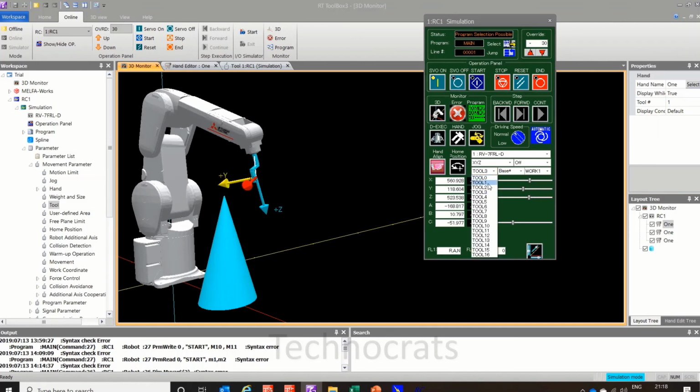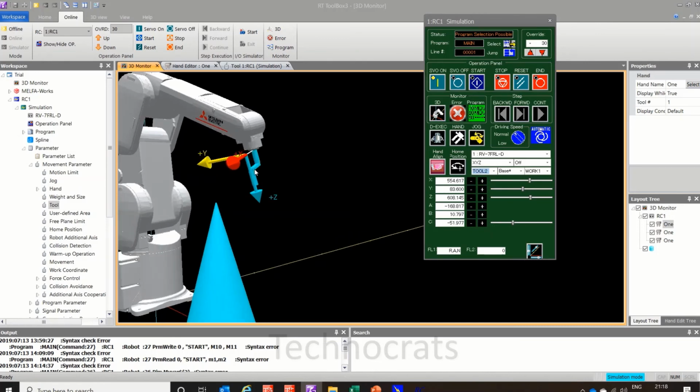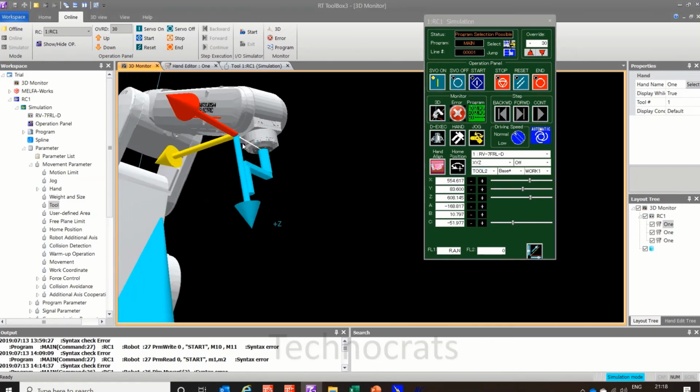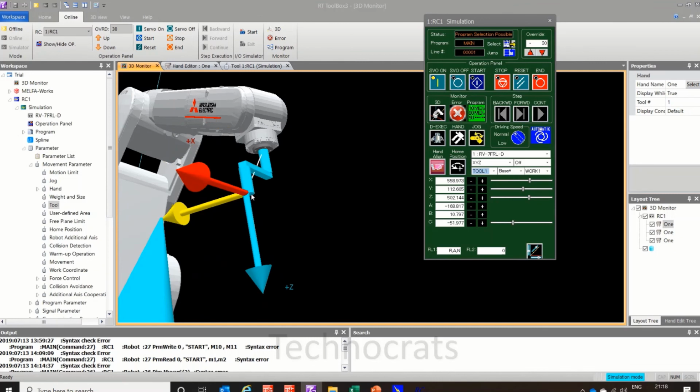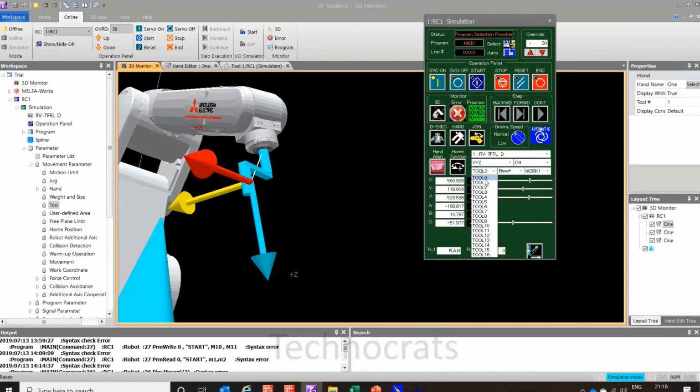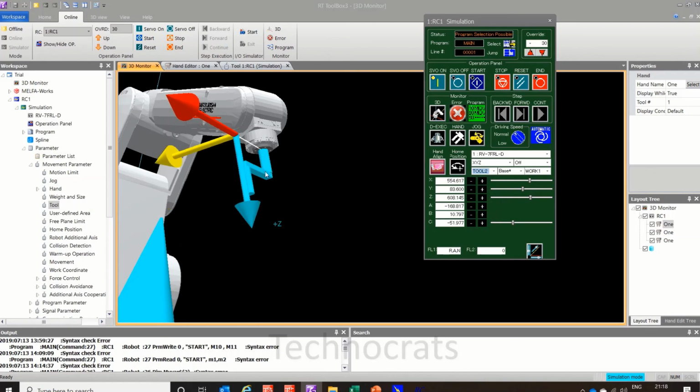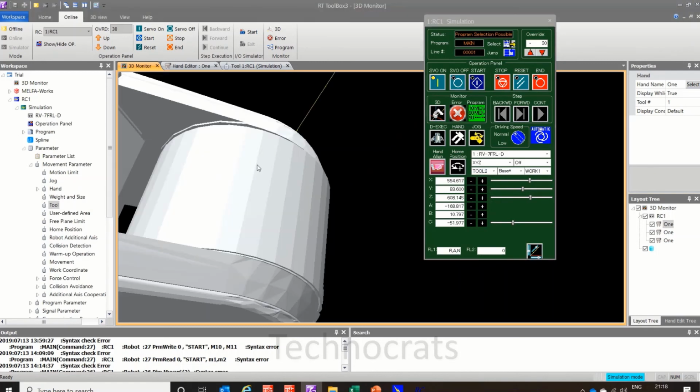Now let's move to tool number 2. Have you noticed that the point is shifted from this to this? In tool number 1 you can see the point is here, approximately near the center of the z-axis, and in tool 3 it's also around there, but in tool number 2, as you can see, the Z is not in the picture.